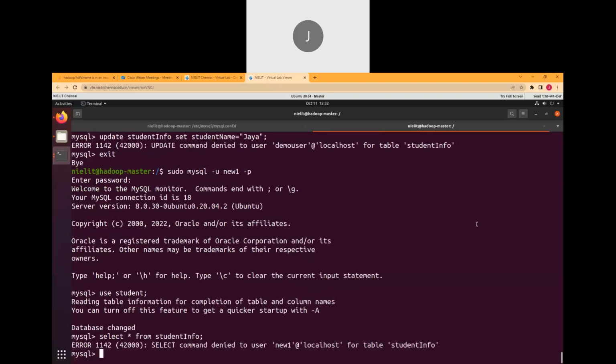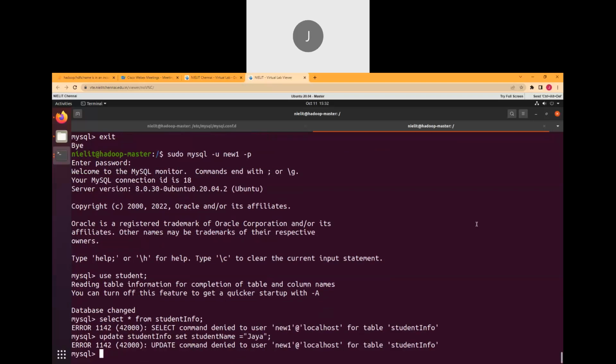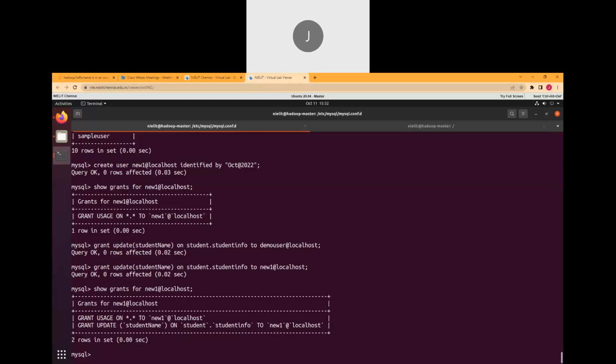Select command is not there, so it doesn't do. Update student info set student name equal to my name. That is also not working. It is saying that is also denied. Okay, I will check this. I don't know why it is not working for a student.